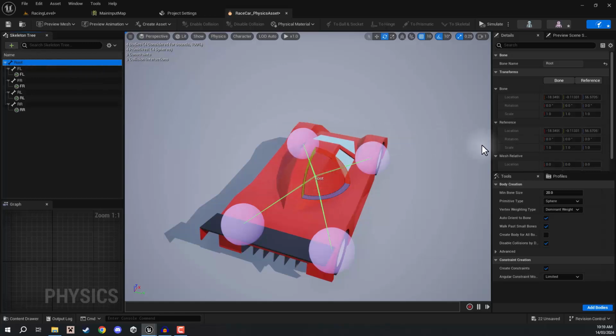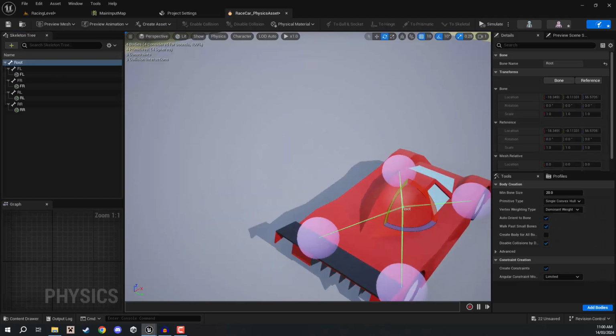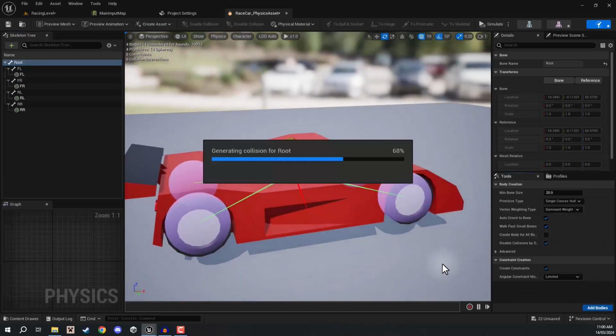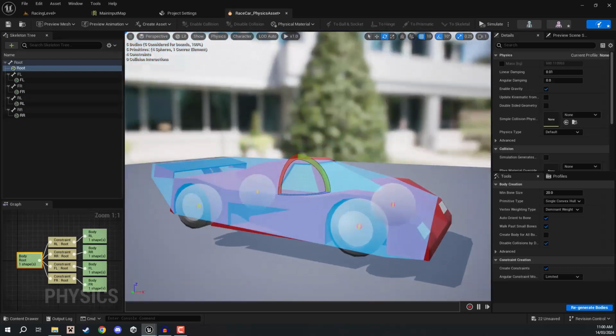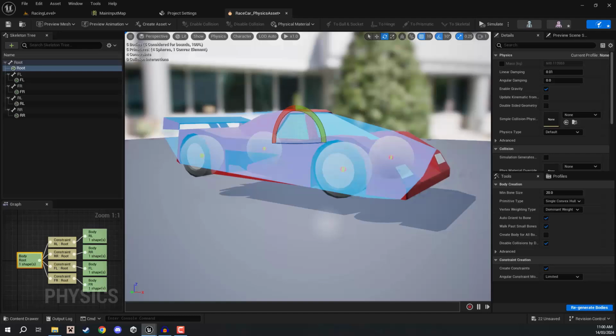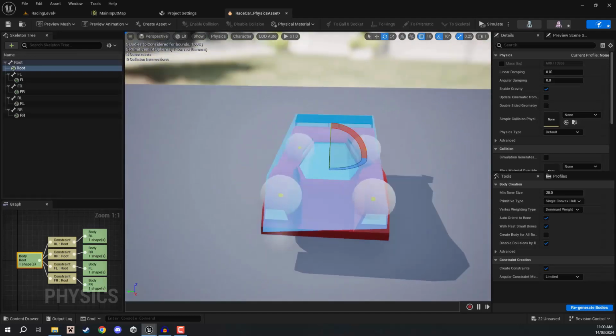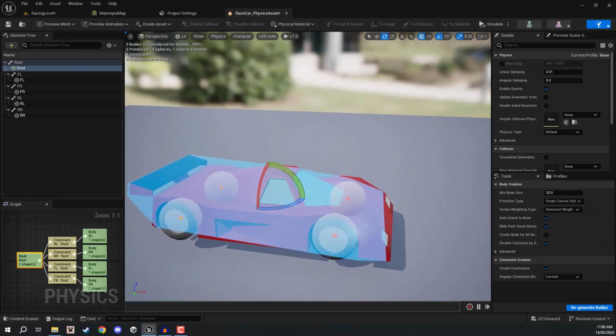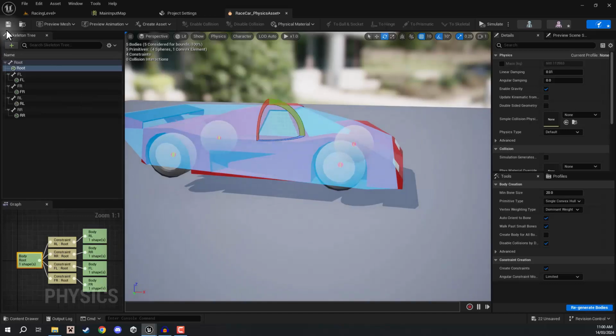We're going to go over to our tools panel and change the primitive type from sphere over to single convex hull. Then if we click Add Bodies, that is going to create a very simple shape here for our car, just like that.